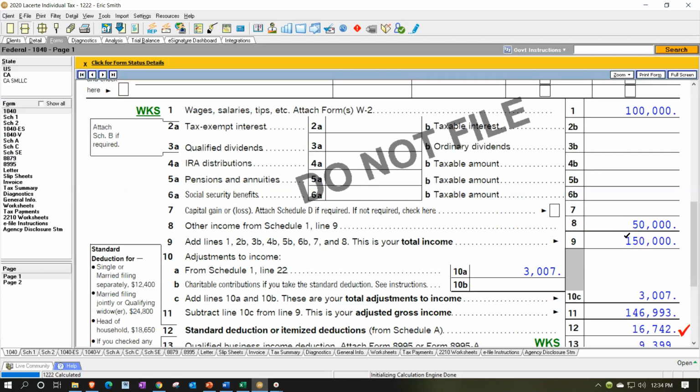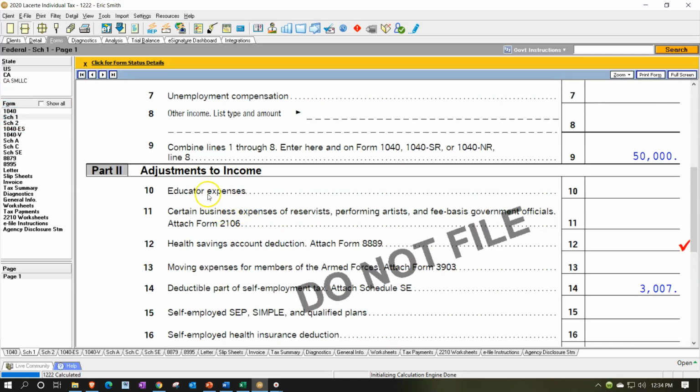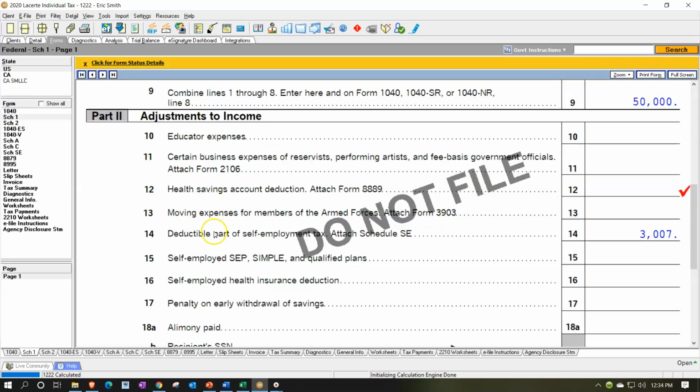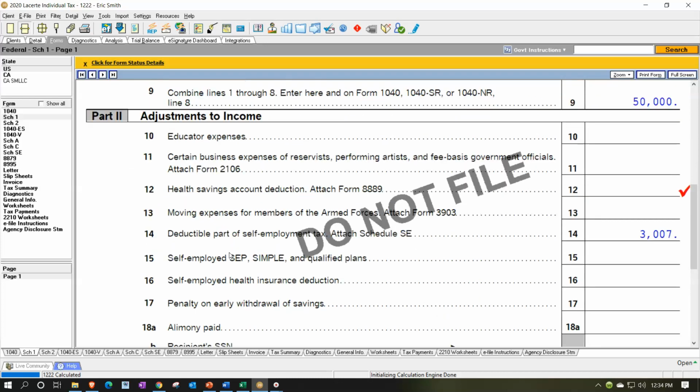And let's say they paid for their own insurance, and so they don't have access to coverage through their W-2 income, but they pay for their own insurance. We talked about in a prior presentation that you might be able to deduct that on the adjustments to income here. So an above the line deduction. In other words, you may not have to itemize to get a benefit from the insurance if you're self-employed. So then you'd say, okay, self-employed insurance.